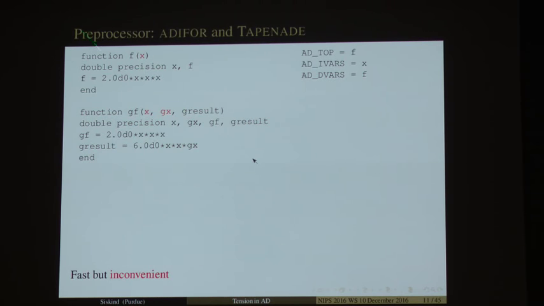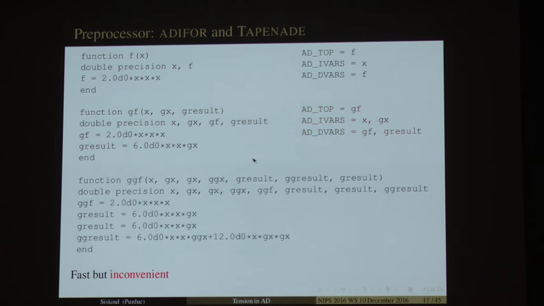But notice, you can unbox the inputs to a function in Fortran, you can't unbox the output, so there's this asymmetry that results in that the tangent of the output is passed by side effect to an argument rather than by being returned as a result. And then if you want to take the derivative of that, you can go here.